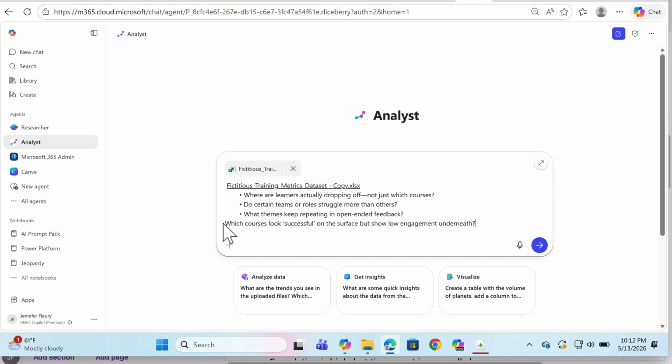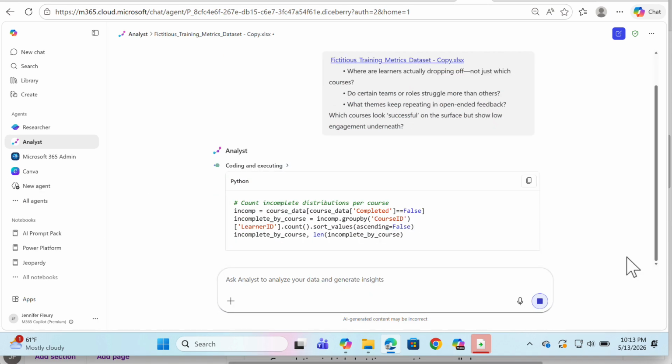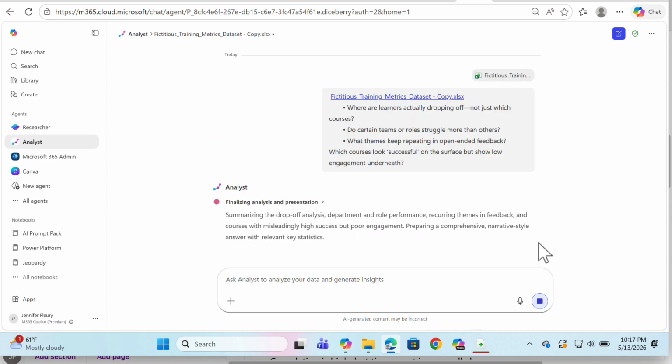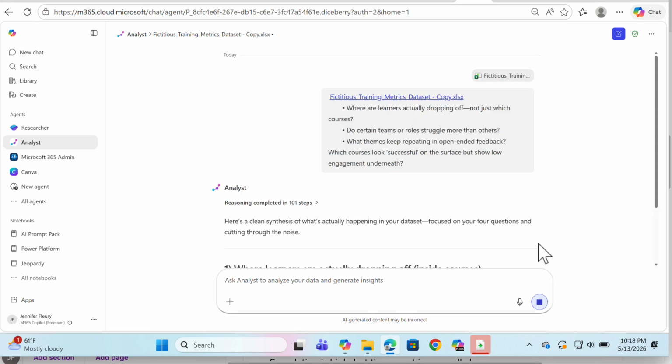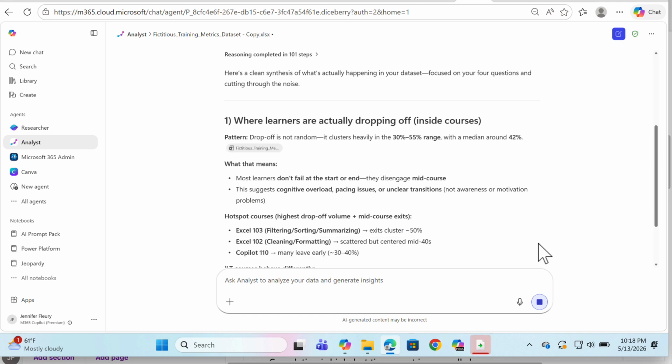So instead of just staring at rows and columns on your spreadsheet, hoping that something jumps out at you, you're going to be able to use Analyst to get a very clear pattern with summarized insights, basically information that's worth paying attention to. For instance, maybe Analyst helps you realize that completion is high, but time spent is unusually low.